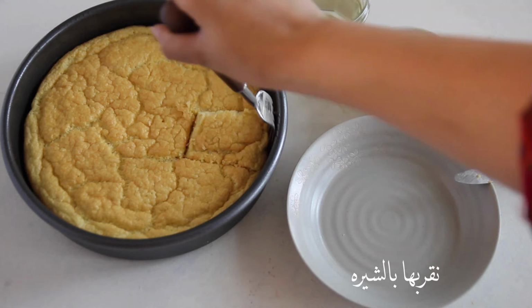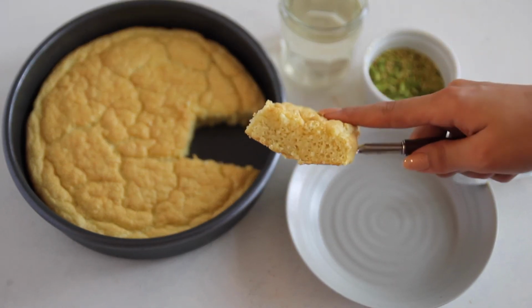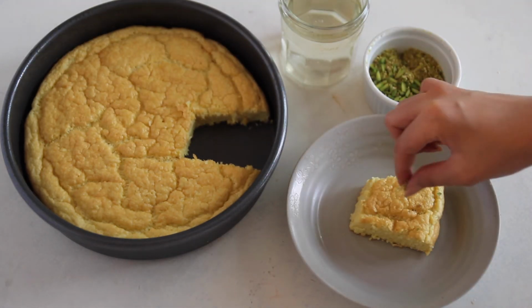And that's it. It's a super simple, easy recipe. Doesn't take much to make. You will have a lot of sheera left over, but that's completely fine because you can use it for other recipes as well.